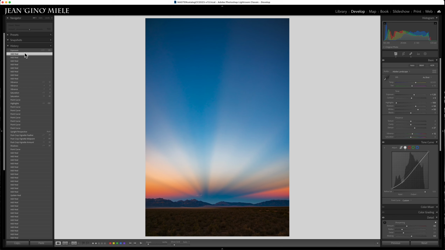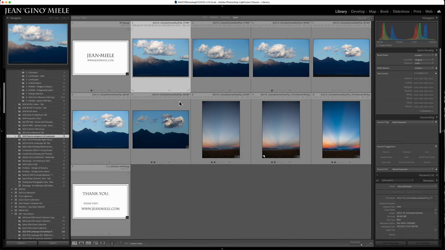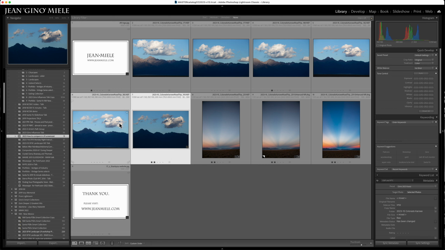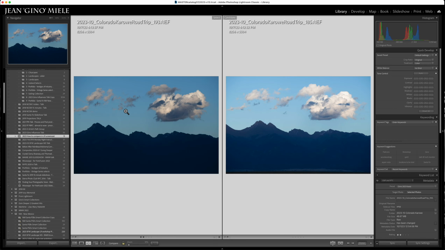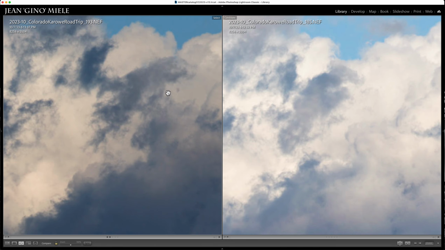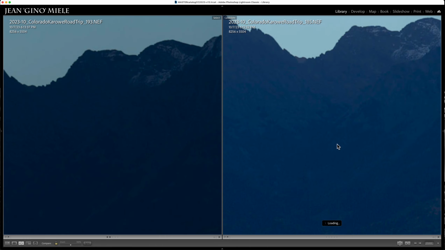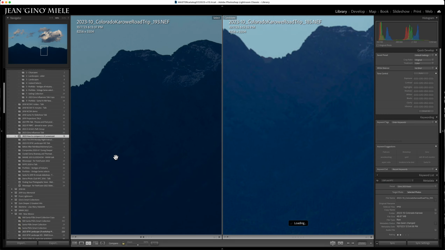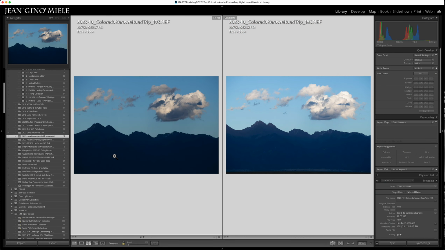Anyway, using the compare mode in the library to take a look at images side by side, hitting the tab key so you get maximum real estate, zooming in, scrolling around. That's a way to make better decisions.